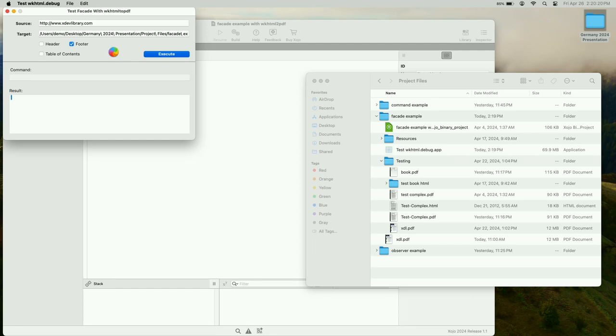But basically, this is just a demo project, so it's not meant to be particularly user-friendly. But what I did is you actually have to put in the full path to each file. And the top one is your source, and the bottom one is your PDF target. And you have a few options like header and footer, and you can turn on table of contents. Some of these don't always work for all of the different formats you're using. For example, table of contents, I don't even do it if you're just doing a simple one, like this one here is pulling an actual website, it's going to my website and pulling that website.